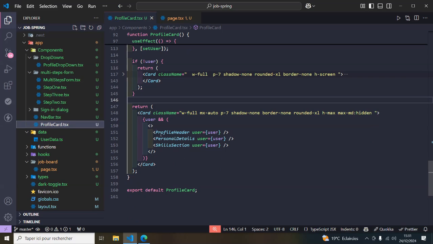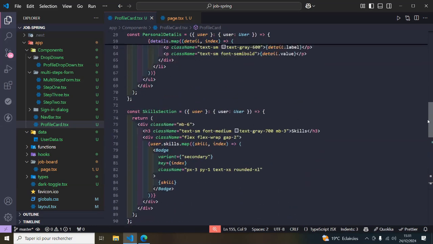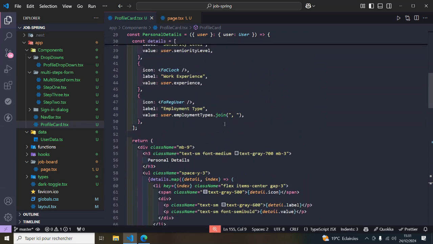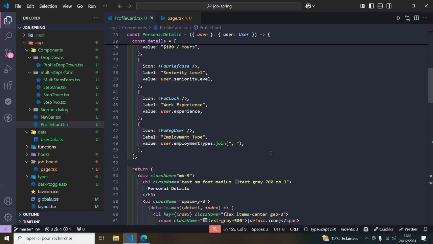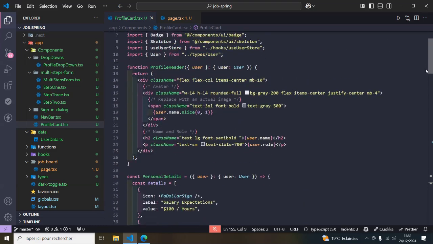But in here, as you can see, there are subcomponents: the profile header, the personal details, and the skills section. And just to avoid creating a lot of files in here, because it's not a very long file, I decided to just put the subcomponents in here.